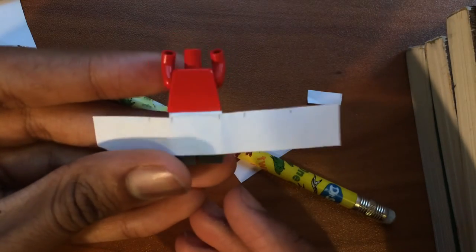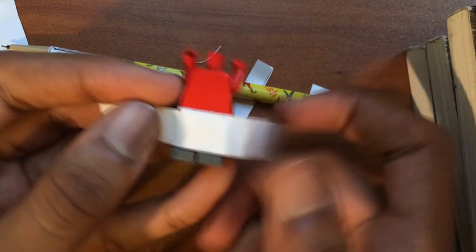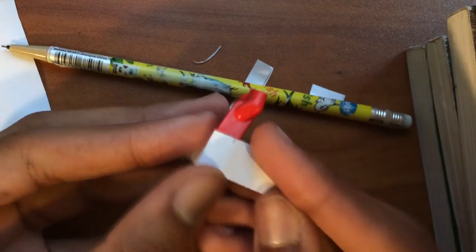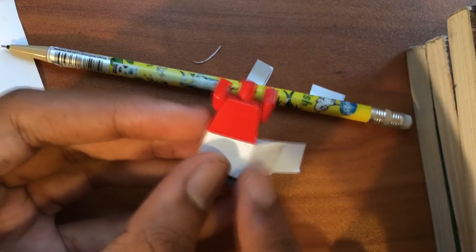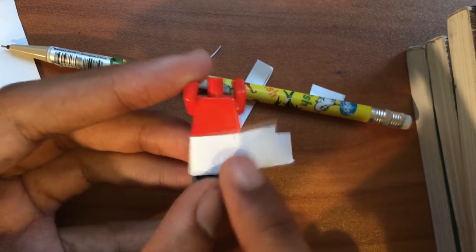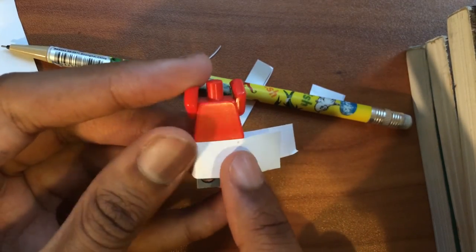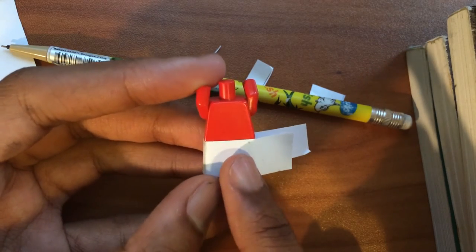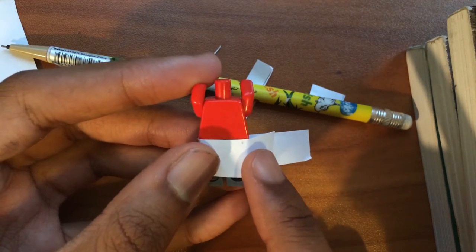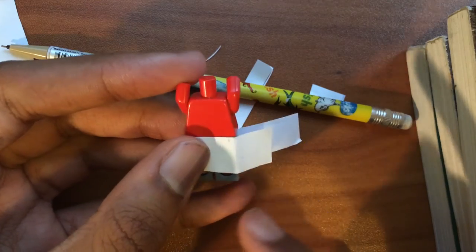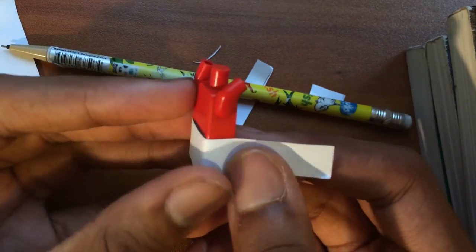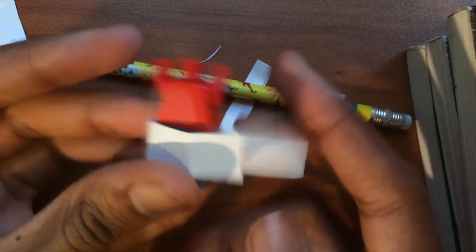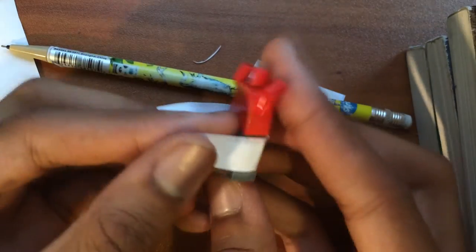So now you can already see that your skirt piece is coming to life. Alright, so now you can see what happens next. We just fold the paper around the minifigure. And see, you can see right here with my marking. I marked half an inch and it still wasn't enough. It didn't reach all the way through. So you can do a little bit over half an inch. But as long as you have like extra paper, like this extra stuff that we didn't mark, you're fine.